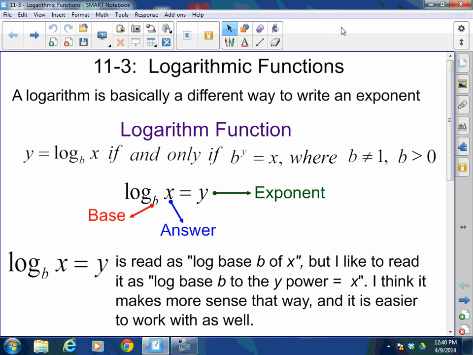Welcome back to Mr. Morrow's Algebra 1 and 2 class. Today we are getting some awesomeness, and we are talking about logarithmic functions. Logarithms, my friends, are the inverses of exponents. That's literally what's going on here. That's why we learned about inverses to begin with. Remember, we switched the x with the y and vice versa. Well, this is what's happening with a logarithm.